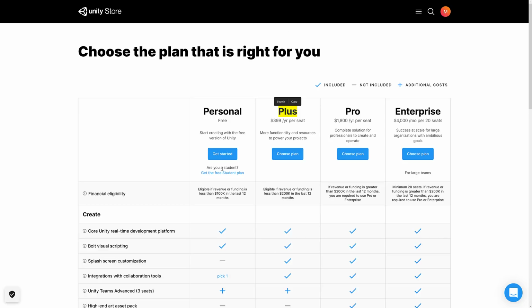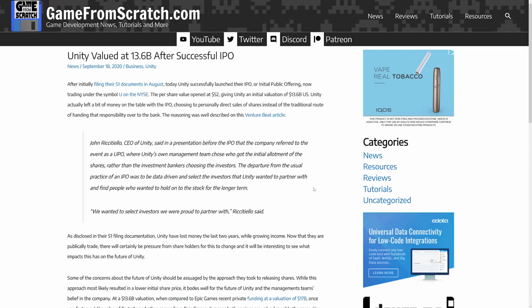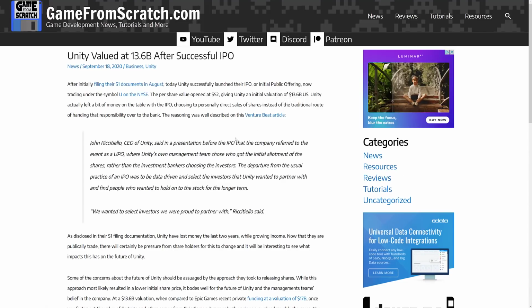So again, it's a fairly small community, but this is going to be one of those things when you're a clean slate, trying to pick out a game engine, and you've got these various different choices, and one of the choices just got a little bit worse. Now, it's not huge, not a game-breaking thing, but it is definitely a bit of a money grab where there wasn't one before. And it makes you wonder if this might be part of it. Unity in September of this year went public.